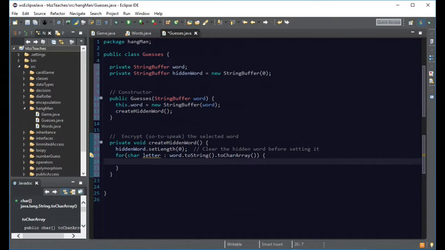Okay, so let's see, what we need to do then is to say if... so I don't want to have to deal with both uppercase and lowercase. So what we're going to do is convert, when we're doing our thing, we're going to just do everything in lowercase. This will make it a little easier on our checks to see if we've got a valid letter. Although it's not actually going to change the word.